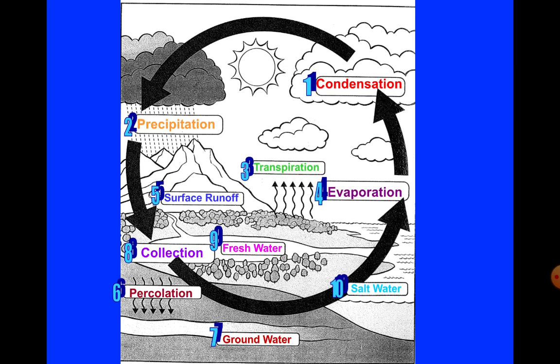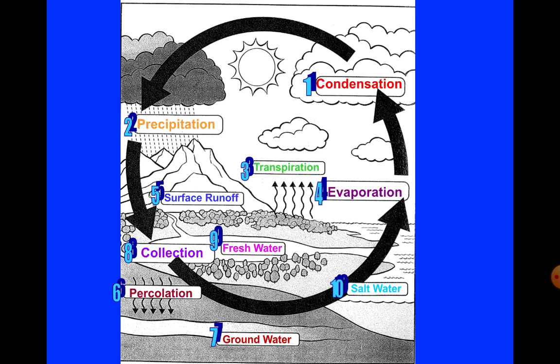the evaporation is taking place. Water is evaporating, goes to the clouds. Now remember, the water is going to cool down as a gas, and we get condensation. When the clouds get too heavy, precipitation will take place, goes onto the mountain or the land, and it will run off into lakes and into rivers, etc.